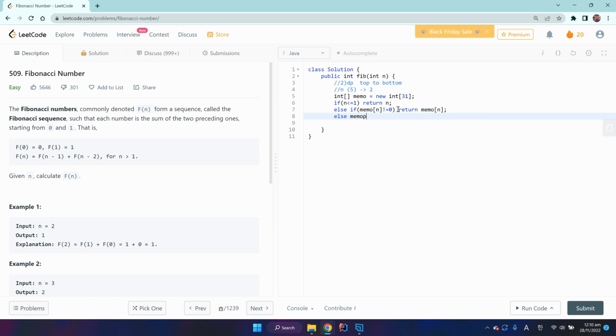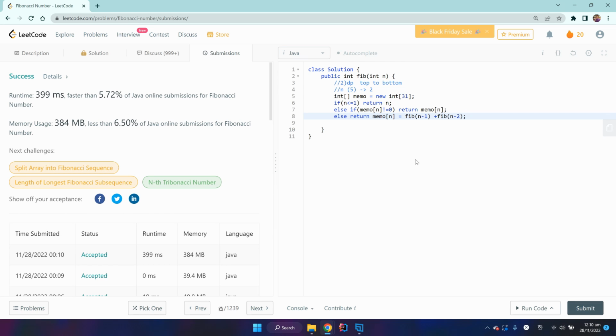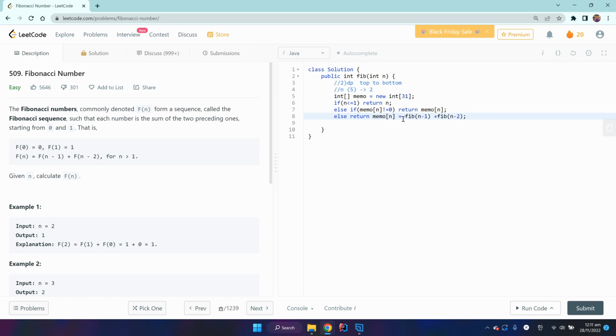And else, our Fibonacci of 5 would be recursively calling this function. So fib of n minus 1, fib of n minus 2, and storing the calculated values inside the memory array. So I guess the difference from bottom to top just now was that we didn't recursively call this function, because the memory array from just now was built by a for loop, but this time we're going from top to bottom by recursively calling our function until it reaches 0 or 1, and then we go back up the recursion.